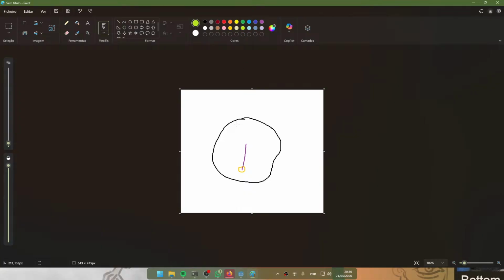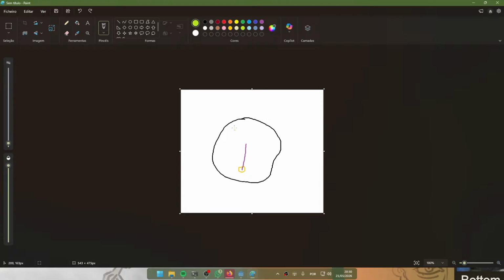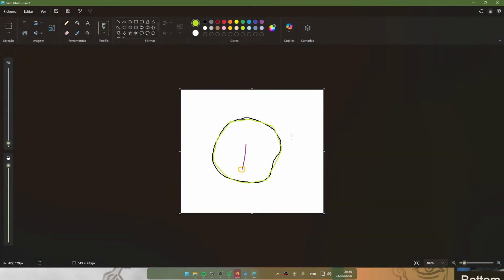So we got the first check, which is if the length of this is bigger than the radius minus 1. So this is like sort of this thing. I could just put it plain like this. So the extreme threshold is that. If it's bigger than 16, I guess let's put it like bigger than 16 minus 0.5. Sure. 0.4, because I like the number 4. So that is the first threshold.